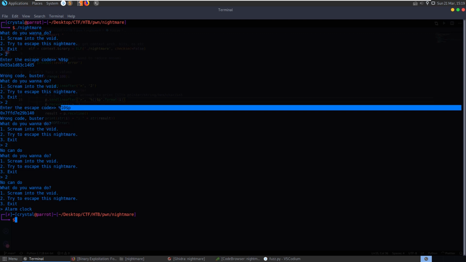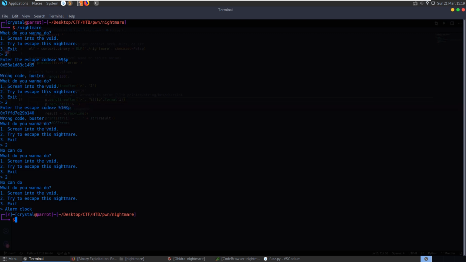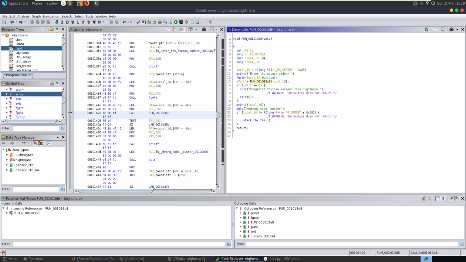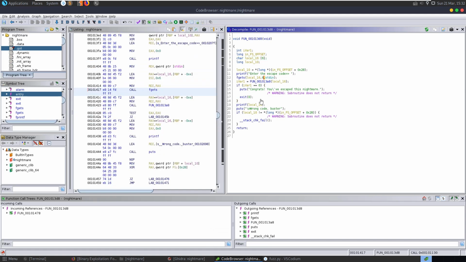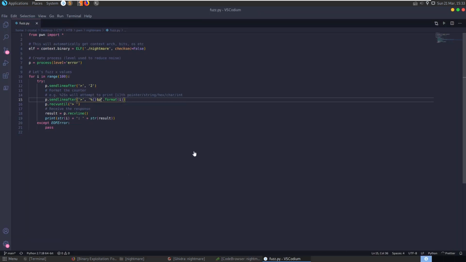So even though we've managed to shorten this down so much, rather than having to print out 10 times %p, we are still having problems. And that's because if we go and have a look at our actual code, we know that it's reading in 6 bytes. We need to allow for the null terminator, otherwise we're going to have issues there. So we'll come back to this later anyway, but let's move on for now.